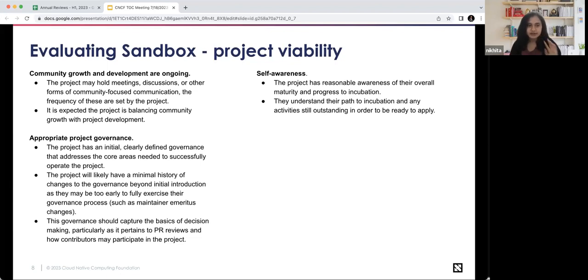Since annual reviews aren't only about checking if a project is healthy, but also about giving guidance on how they can grow, providing a mechanism for them to grow into incubating projects, I was wondering if we could add questions to the annual review process asking the projects what kind of help they're looking for from CNCF, the tags, or the community in general. Maybe it doesn't have to be a checklist, but just rephrasing some of those things.